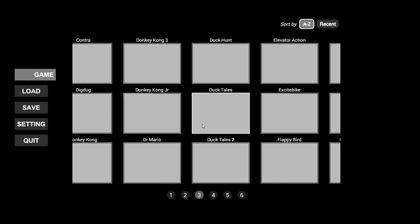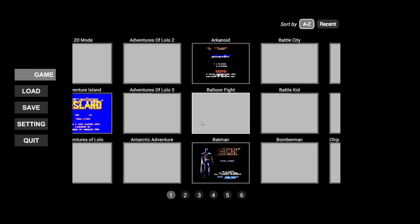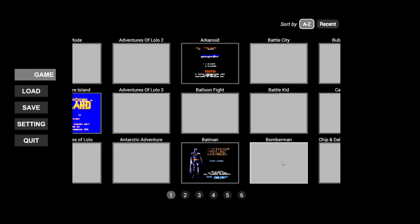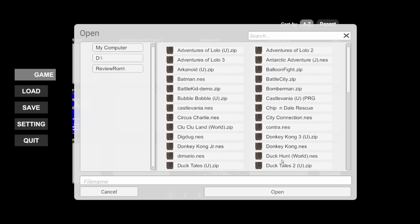But as you see here, we do have a bunch of games listed, and most of them don't have artwork. So the way that works is you go into a game, when you have a screenshot, you back out and you select it. I'll show you that real quick. So let's go to Bomberman, for example. So I'm going to go ahead and select that, double click it. It opens up the screen where you navigate to wherever your game is, right? Now, that's all you got to do. Put all your ROMs in maybe just one folder for this emulator, where it's easily accessible. But you only have to do this once per game.